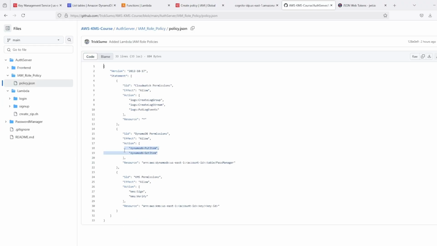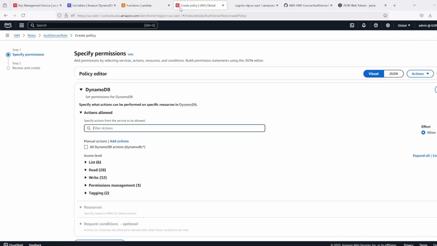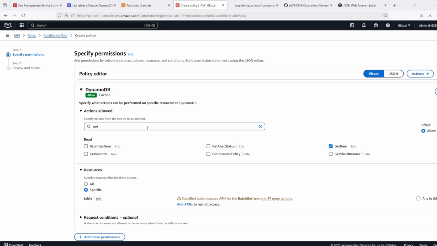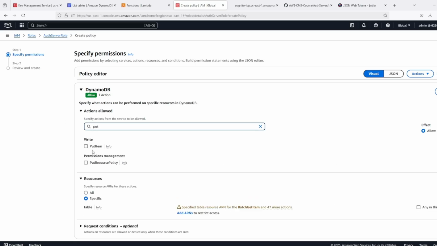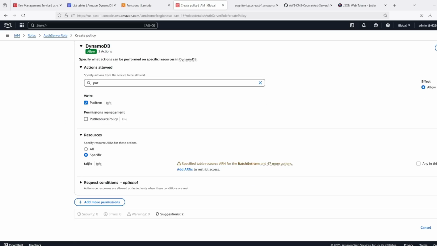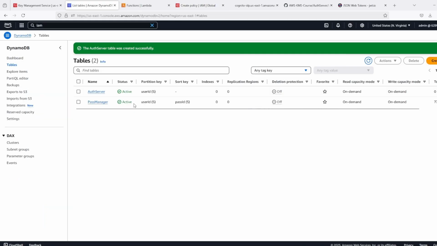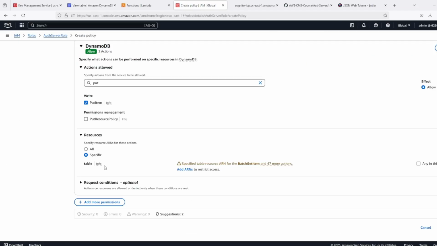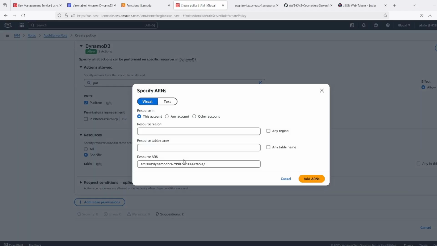So for DynamoDB, we need get and put. Let's select GetItem and PutItem. We want this for the auth server table. So I will copy the ARN and add it here.